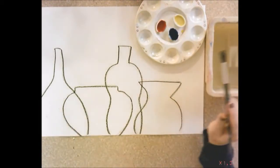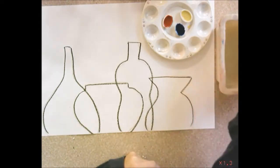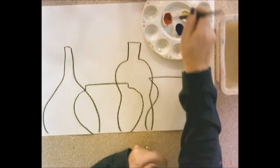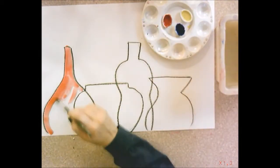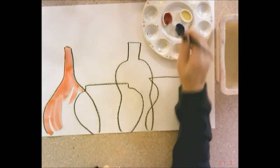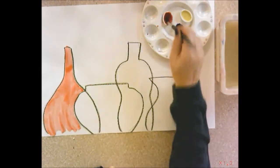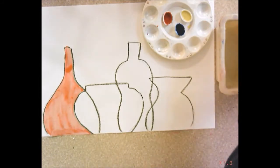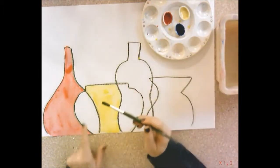Pick one color to start — since I'm right-handed I work left to right, so I'll pick red first. Gently touch the watercolor with the bristles of your paintbrush; don't dig down deep. Paint in just the front part of the first vessel. It's okay to go slightly outside the lines onto the background since we'll cut this out later. Stop when you get to the crayon line. Rinse your paintbrush, then skip a space and paint the next section with a second primary color.